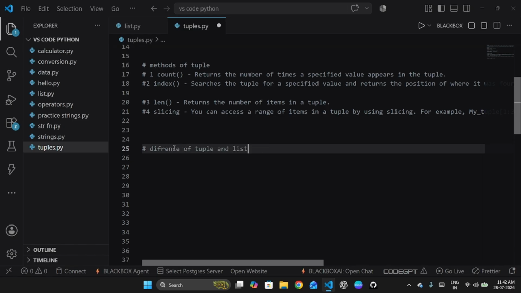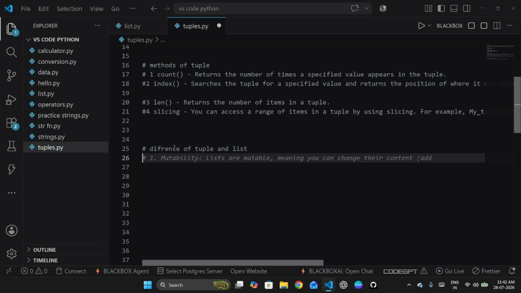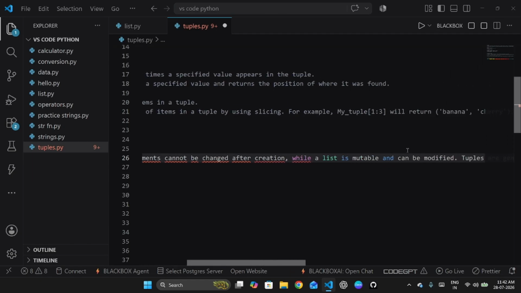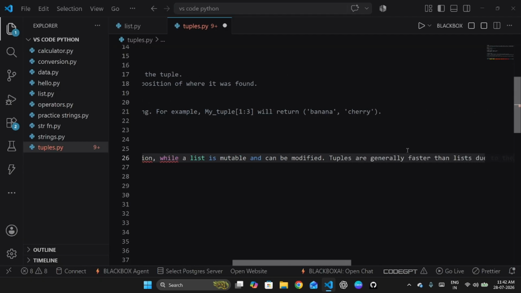This is the most important question for viva and interviews. First, on the tuple side, a tuple is immutable, meaning its elements cannot be changed after creation, while a list is mutable.